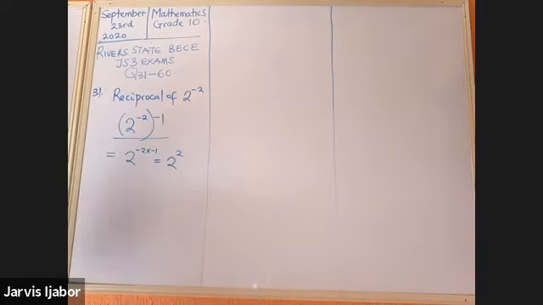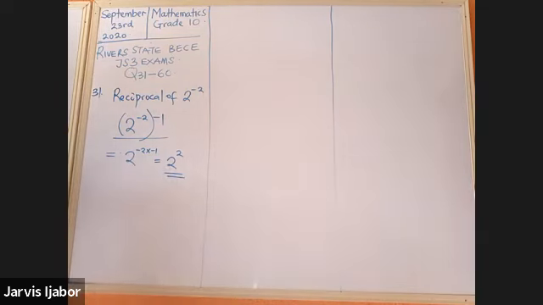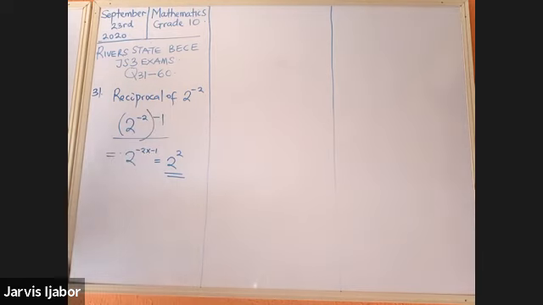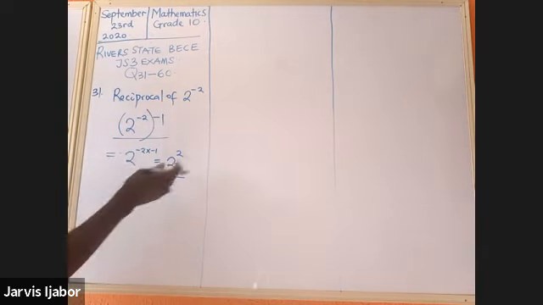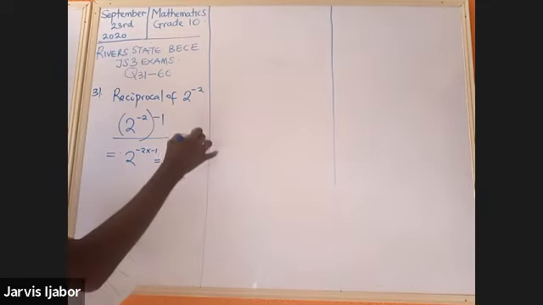The reciprocal. Now, watch this again. If this does not help your understanding, let me give you another idea. This means the reciprocal of this. This means the reciprocal of this. So the reciprocal of the reciprocal would likely give you this. So that's the understanding. When we come into some of the introductory topics, one of them is indices and logarithm. When we come to indices, you understand this concept much better. So that's for question 31. And the answer will be what? C.